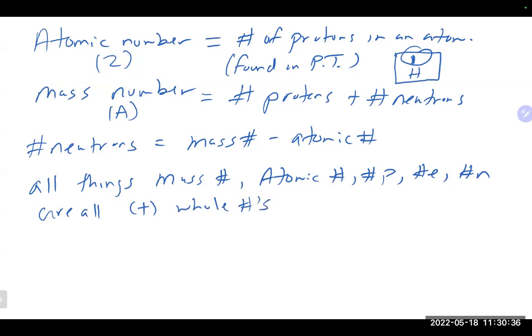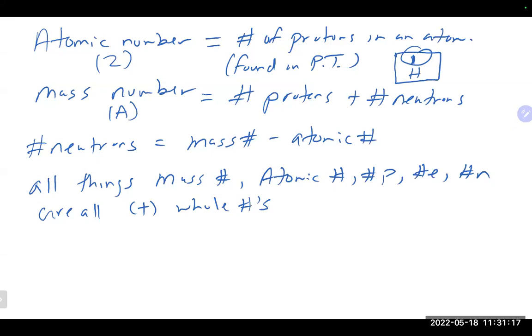So they all should be positive whole numbers, which obviously is why the bottom number that we see on the periodic table is the atomic mass, right? And not the mass number. And if you look at them, they're pretty much all decimals on the bottom there. Also, what we do see, though, is that it is the atomic number, or the number of protons, which is the most important in determining the element we're talking about. No element has the same atomic number, which means if you know the atomic number or the number of protons, you pretty much could just go to a periodic table and figure out what element you're talking about, because, again, nobody shares the same atomic number.